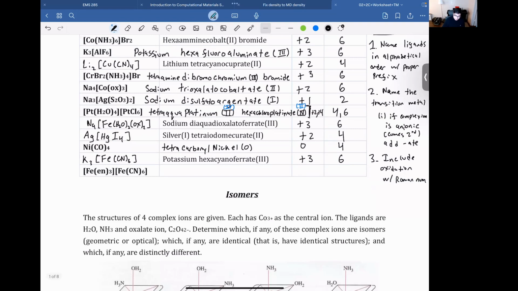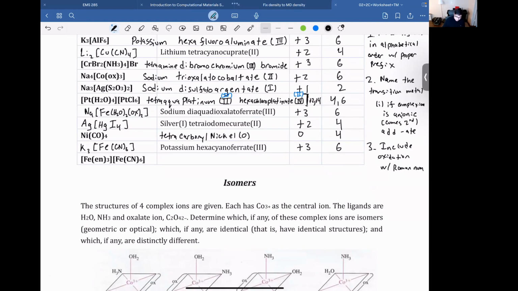All right, last one here. We have these ethylene diamine groups, and then we have the cyano groups. The way you name the EN group is going to be a little bit different than the way you name basically all the other groups. For EN, there are some different prefixes that you have to use. Instead of di, tri, tetra, you use bis, tris, and tetrakis. I'm not sure why, it's just the convention that was established.